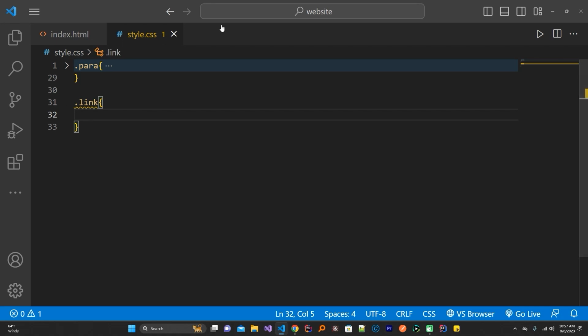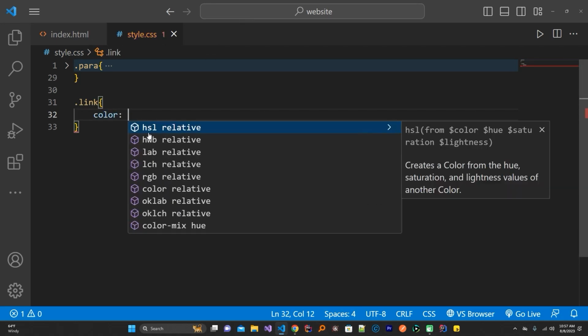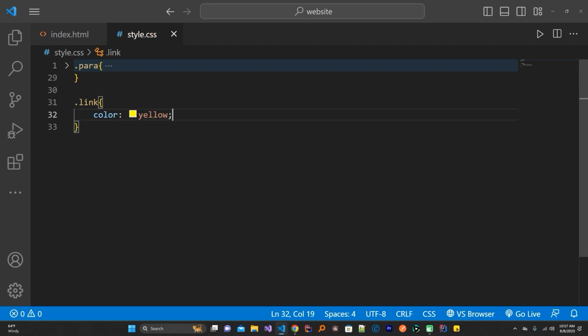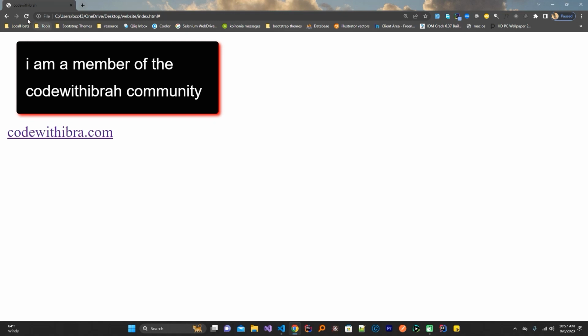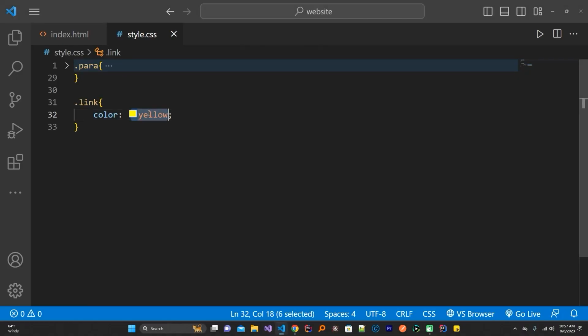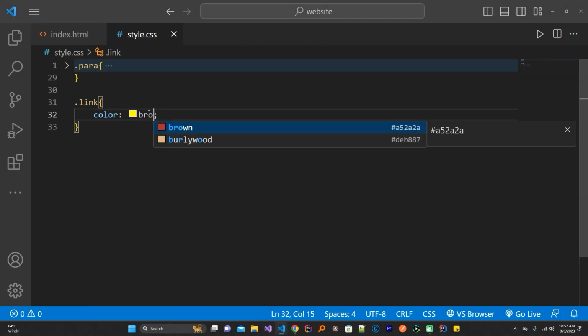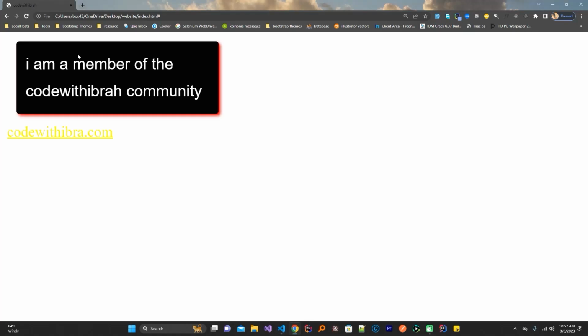First we are going to give it a color. Let's make it yellow so that you see it, and look at what happens. The color has been changed to yellow. Let's change it back to brown.